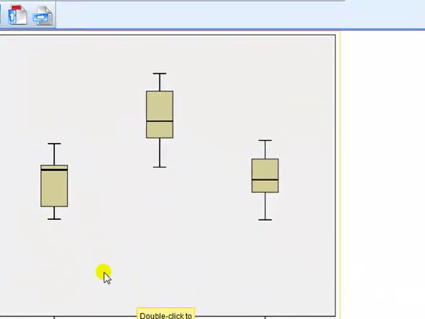Now, from this, you see that any part of the boxes which overlap will suggest that there's no difference between the groups. So we've got time here, and we've got the drinks, the three types of drinks, 1, 2, and 3. Drink 1 and drink 3 appear to be similar. These two drinks, notice, are at a lower level than drink 2. So this suggests that the mean time for people taking drink 2 is slightly longer to complete the task than people on drink 1 and 3. Also, the width of these boxes gives you an idea of whether the variances of the groups are equal or not. So they appear to be of similar width, but we'll have to test that formally.